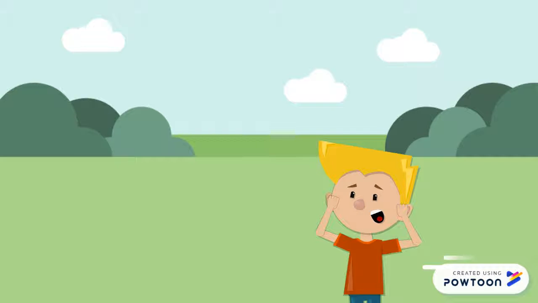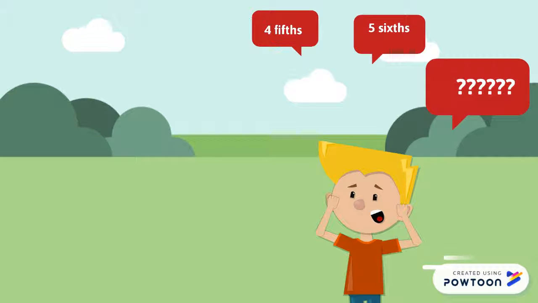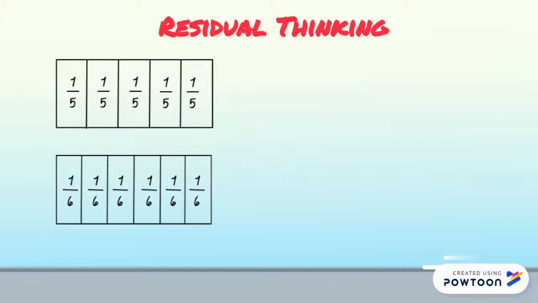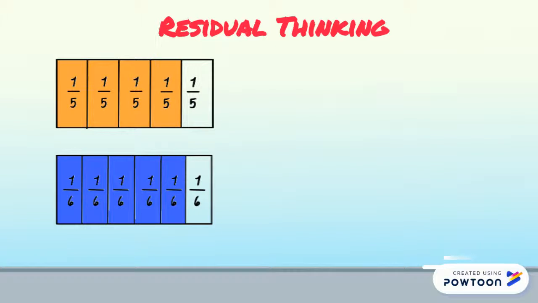What if Tom's mum made it a little trickier and said one slice was 4/5 of a pizza and another slice was 5/6? Both fractions are close to a whole. How do we work out which is larger? To help us, we can use a new strategy called residual thinking. Residual thinking requires us to ask ourselves a question: how much more do I need to make this fraction a whole? Looking at the two fractions 4/5 and 5/6, we know that each fraction requires one more part to make each a whole.